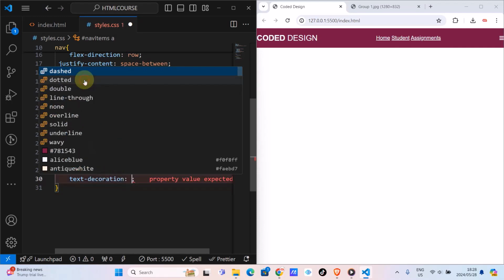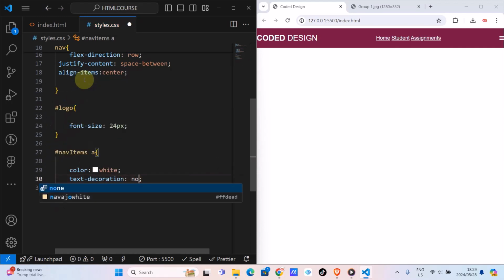And then let's go to text decoration first. Let's go to text decoration and put none. Let's see. As you can see now, this has not been underlined, but still automatically when you hover over it, because it's an anchor, remember we said on HTML this anchor tag helps you to navigate between different sections, even though now there is nothing there.